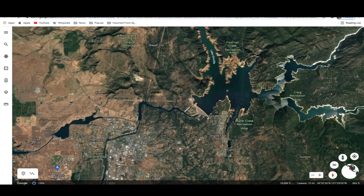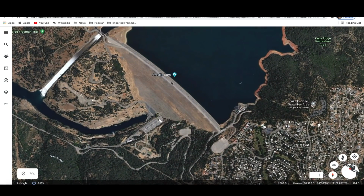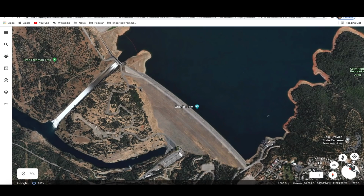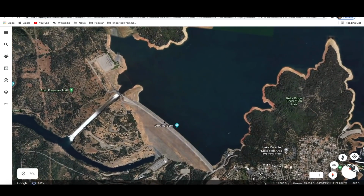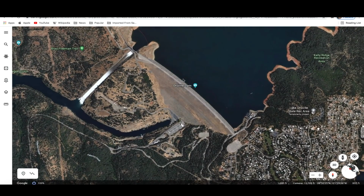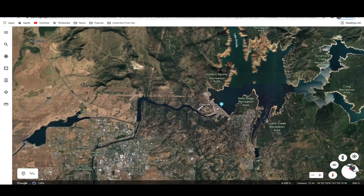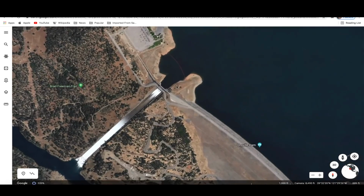We're here at Google Earth looking at the tallest dam in the United States over here in California, and that would be the Oroville Dam. Seems like just yesterday I was sitting on the edge of my seat watching this reservoir get fuller and fuller as it looked like it was going to breach the top of the dam, reaching 900 feet, and that's full capacity. It could not have gotten any fuller without going over the top of the dam, and we thought everybody down here was going to get flooded. It was quite a chaotic scene there for a while.